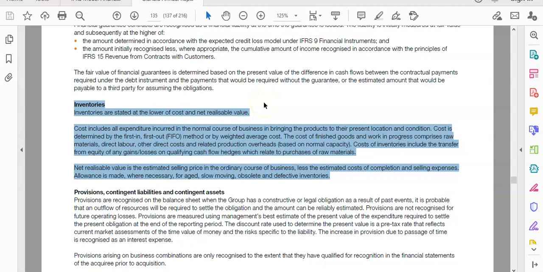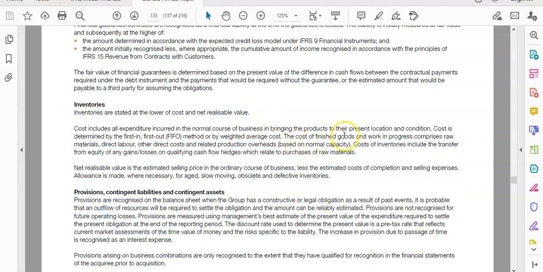That's a requirement of every company, that they show their key accounting policies for each of the main items. Right? And you can see again, cost of finished goods covers raw materials, other direct costs, and overheads based on normal capacity. That's what we covered in class this week. We covered FIFO and weighted average. We covered the lower of cost and NRV. So all of the stuff you're learning in class is applicable to real world companies.